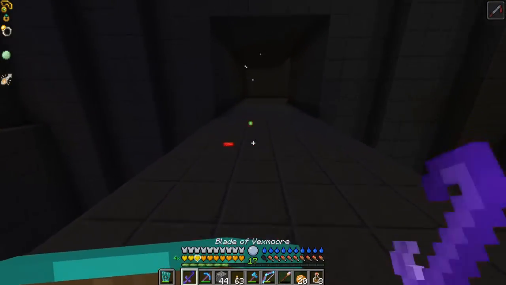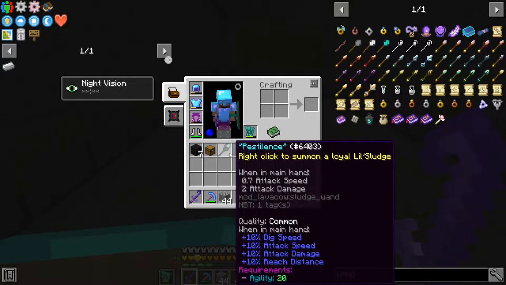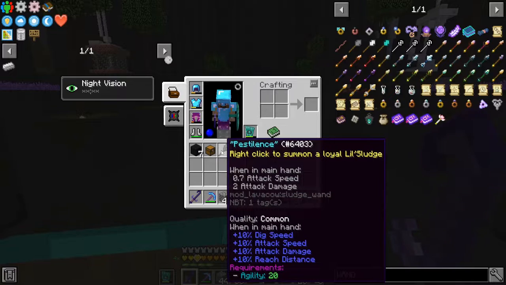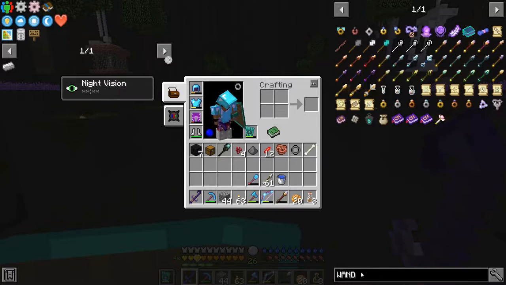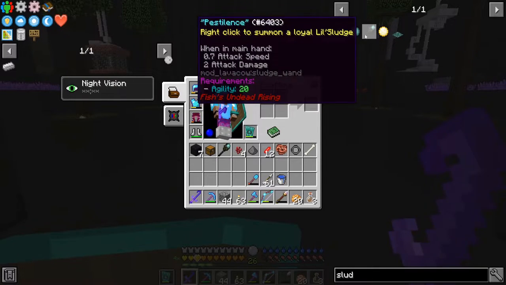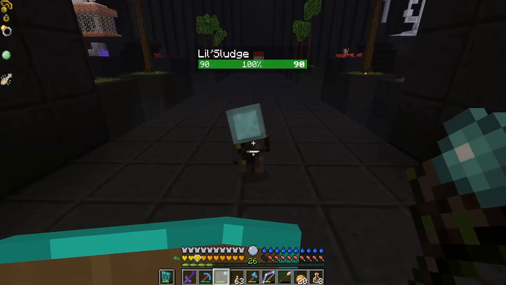We'll get that XP. Level 26. A whole bunch of heart shards. Here's the pestilence. Right click to summon a loyal little sludge. It is some kind of wand. Is it? Is it though? Mod Lava Cow Sludge Wand. Pestilence. Little sludge. Yeah, 90 health.